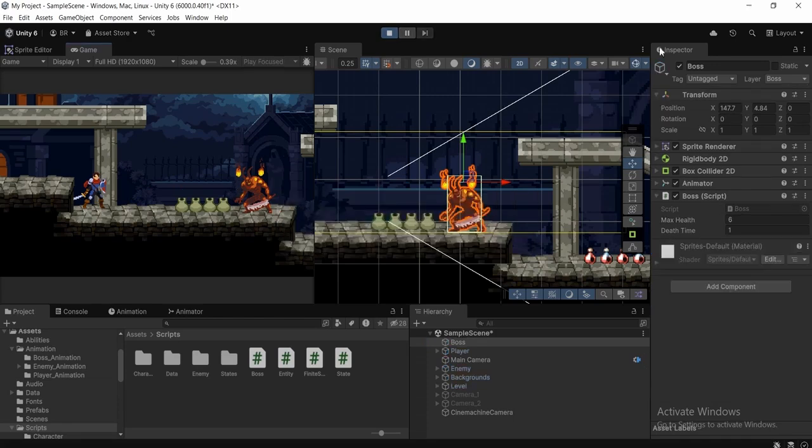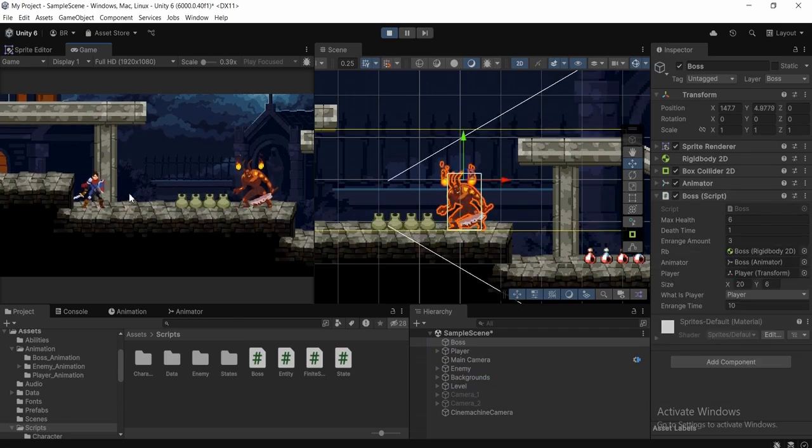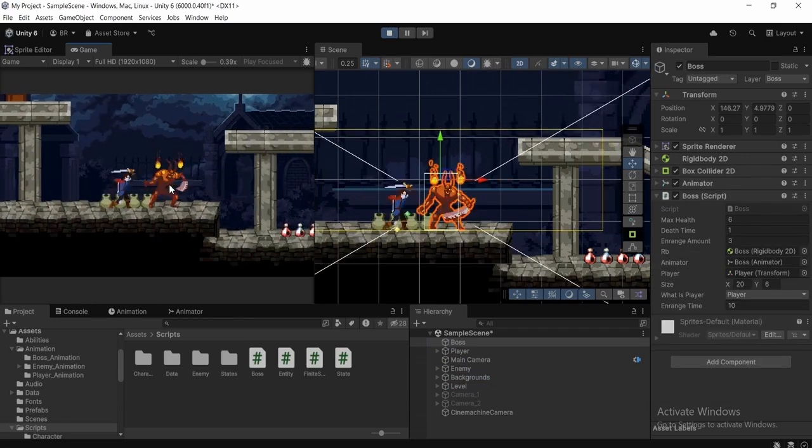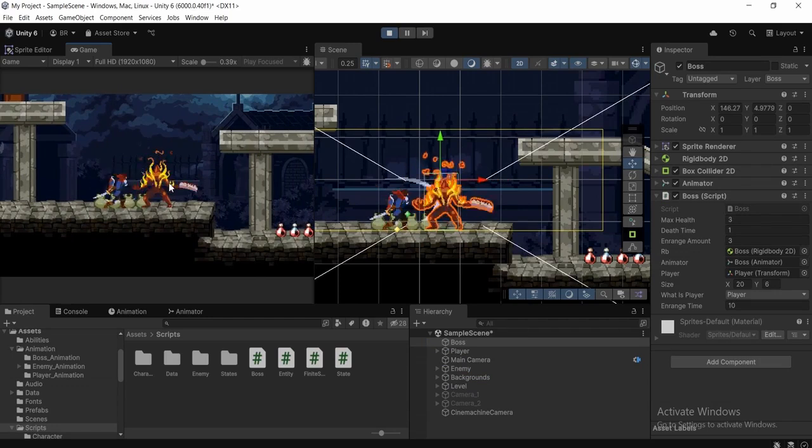And you can notice in the inspector underneath your boss script, even though we're attacking this boss enemy game object, it's not taking damage for 10 seconds. Once the 10 seconds are over, the max health becomes 2, and if we attack one more time it becomes 1, and if we attack again it gets destroyed, the max health becomes 0.